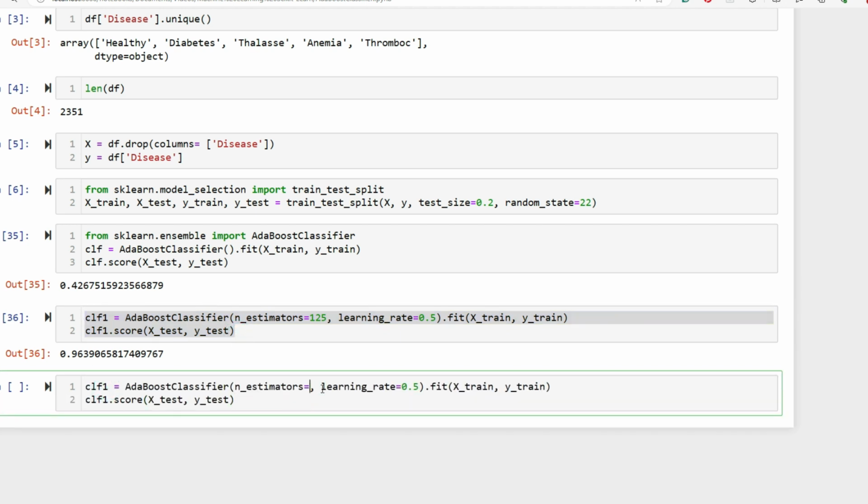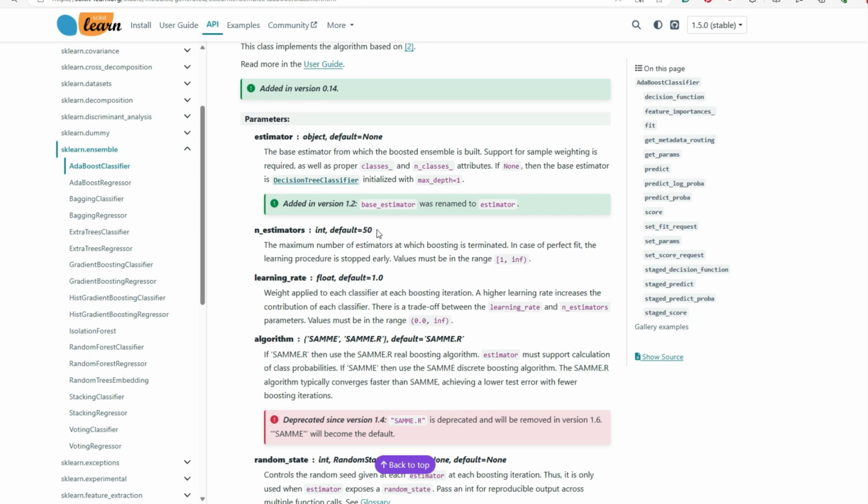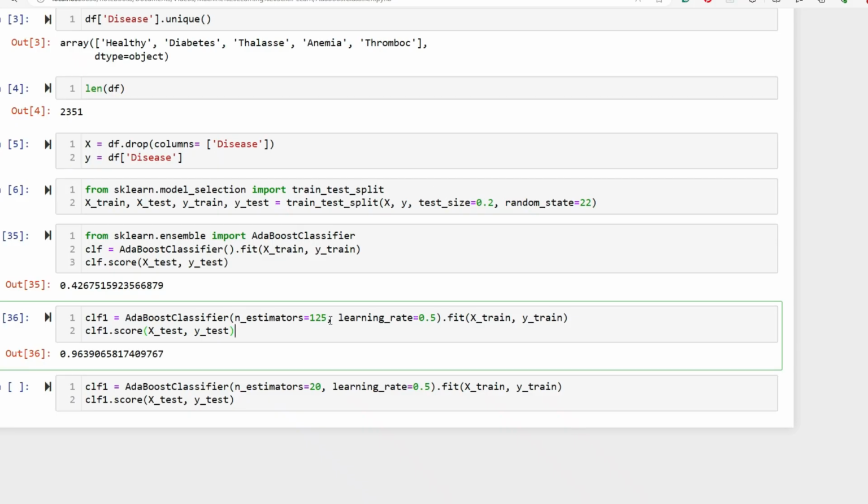Instead of 125, why don't we use 20? If you remember, n_estimators 50 is the default. So first we tried much higher than default. Now let's try much lower than default.